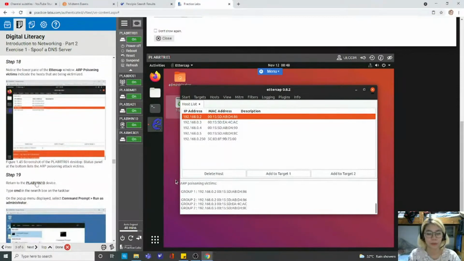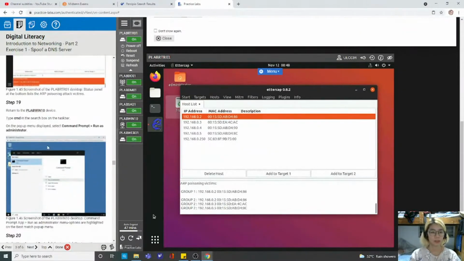Alright, so notice the lower pane of the Ettercap window indicates the hosts that are being victimized.